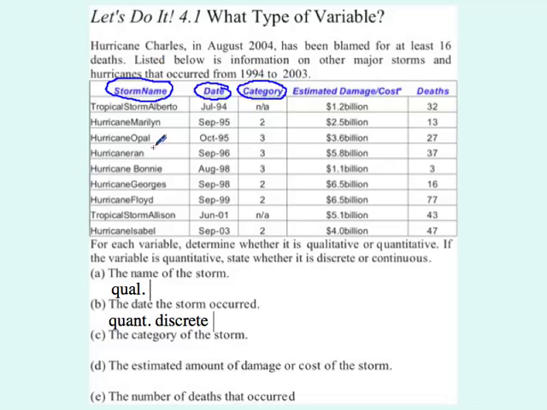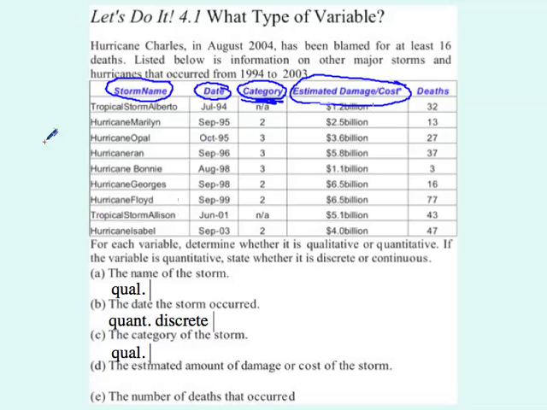All right, now the categories. One of the things you've got to remember with categories is it's not uncommon for us to put number labels onto categories. I mean, what would it really mean to take a category 3 and subtract a category 2 from it? Does that get you back a category 1? So really the numbers are labels here. It's very similar to what we do with zip codes and social security numbers. Even though they're numbers, they're still labels. So it turns out that that column is qualitative. And if you think about it, it kind of is a big hint by the title of the column there. Categories, right?